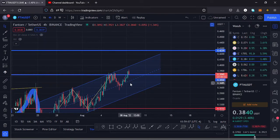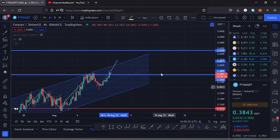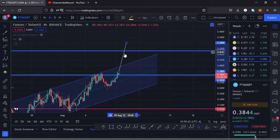It's possible that we might continue pushing the price of Fantom to the upper side and manage to break out of that channel to the upper side. And here on the 4-hour chart you can see we are trading above a key area of resistance, which is at around the $0.3842 mark, and having done so, it's possible that we might continue pushing higher since that area is now acting as support. We managed to break out of that channel to the upper side, even have a retest of the upper side of that channel, and if that plays out, then that breakout to the upper side could take us to the next key area of resistance at around the $0.42 mark.